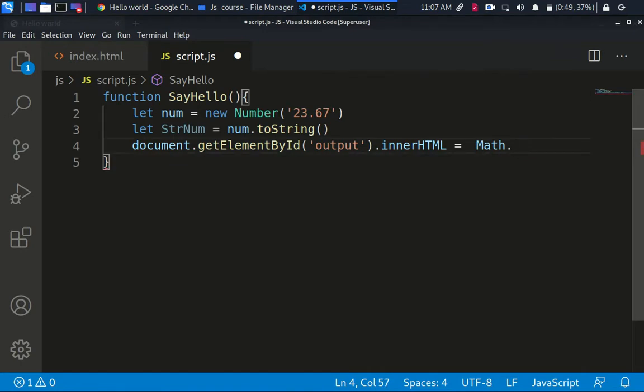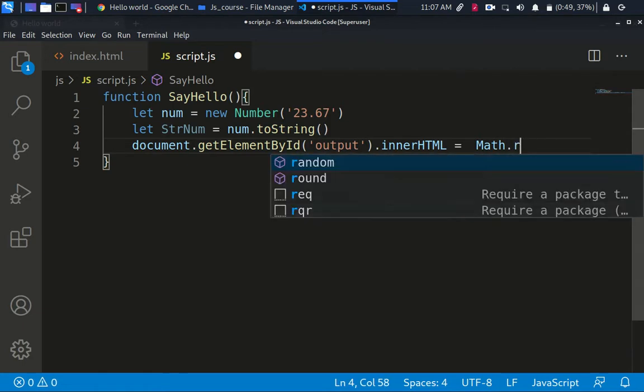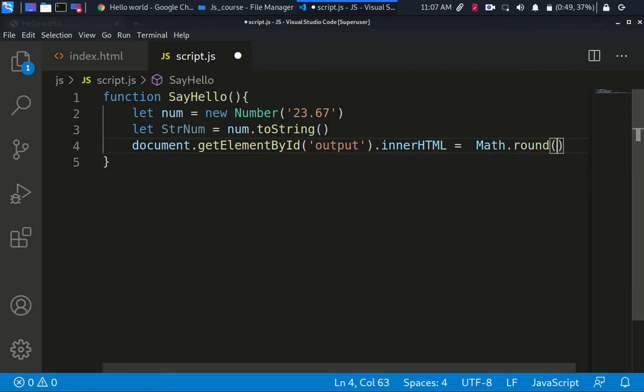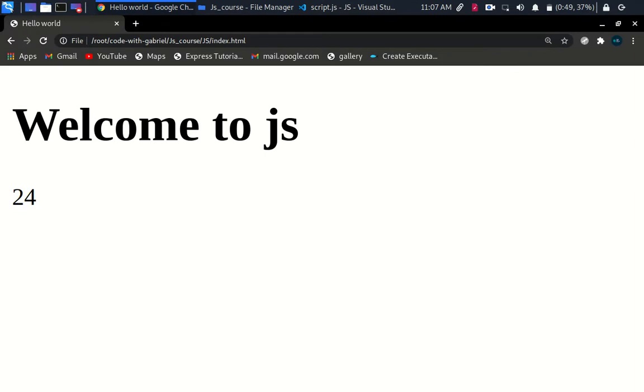So that is actually how we can go ahead and work it. So we can round it up to its nearest integer by doing Math.round(num). So we want to round it up to its nearest integer, so it is 24. So round and ceil work the same way here, it's 24 actually in value.